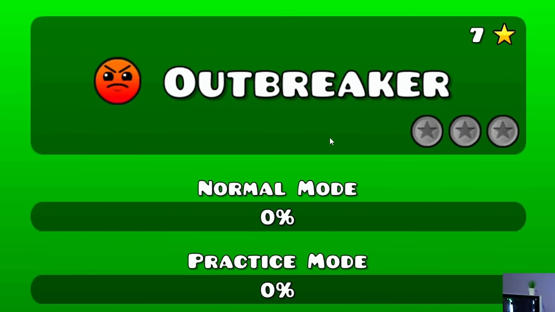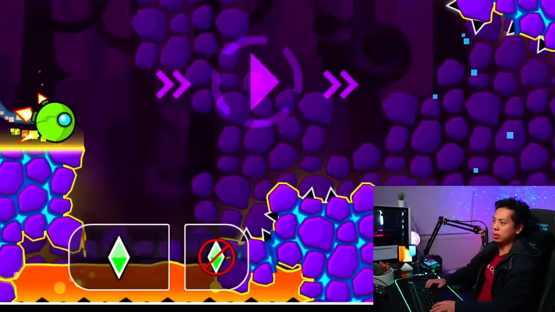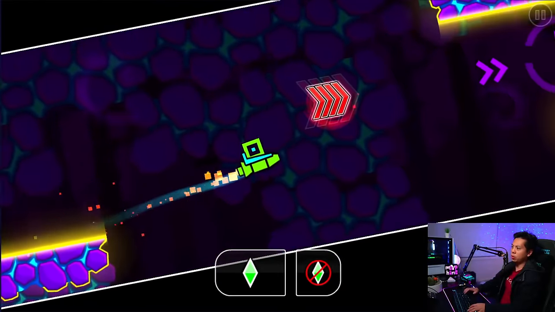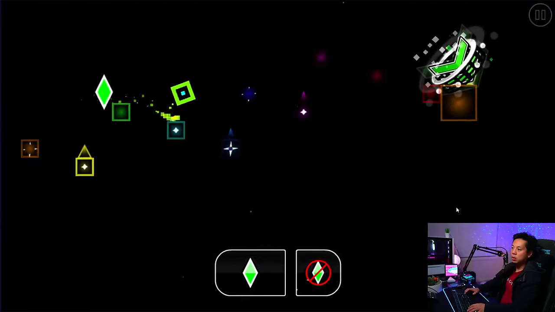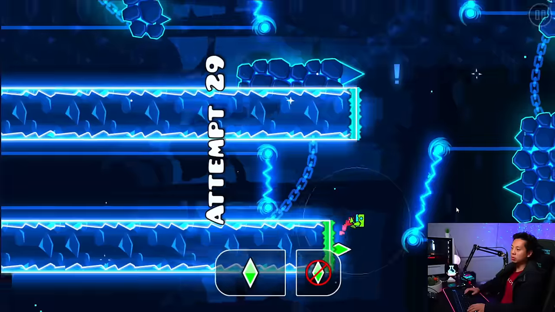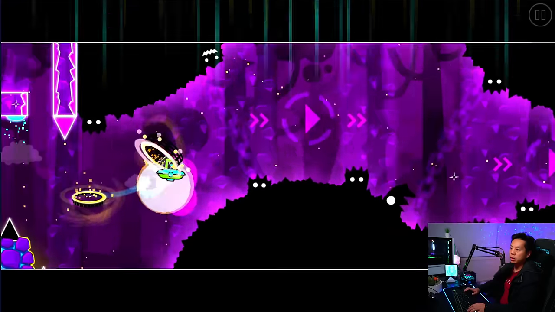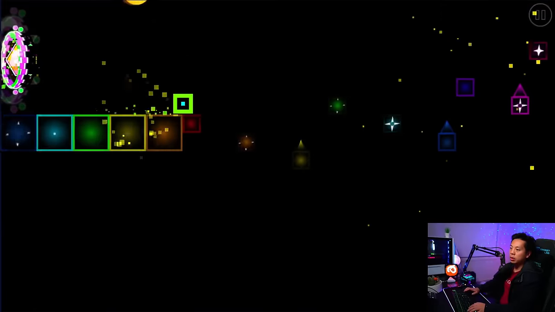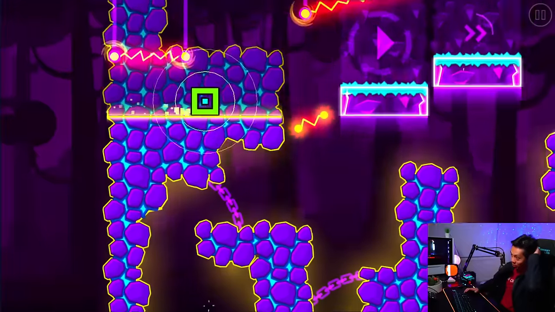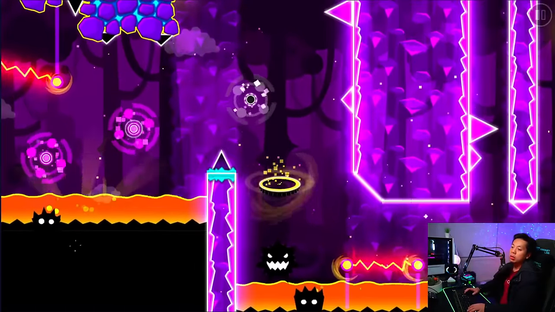All right, the next one is Outbreaker. First coin. What the hell, dude? It just goes vertical. Oh wait, there's a coin there. No, 67%. We should get this done in no time. No. Oh, I missed the coin.